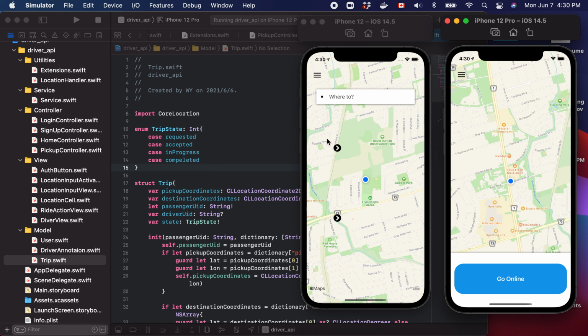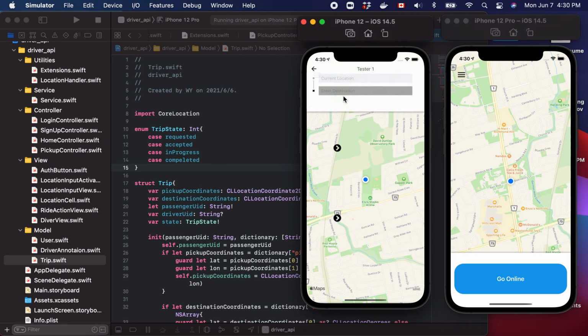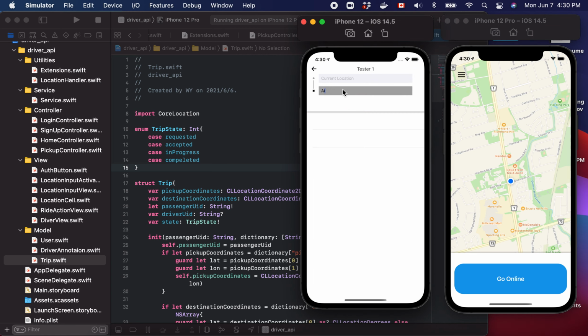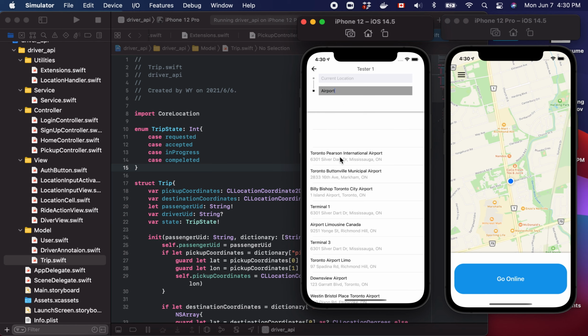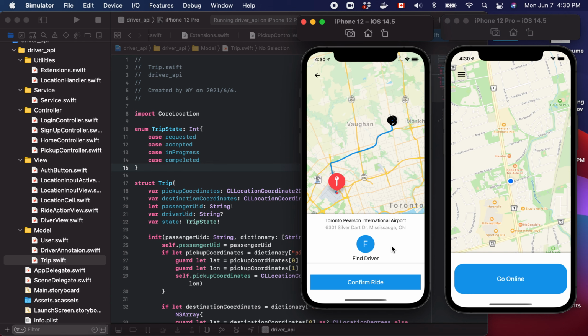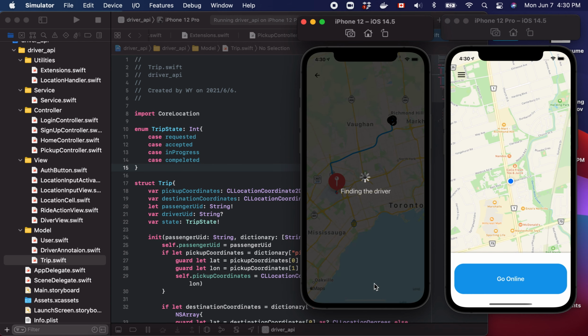So in the user interface, these two dots mean the location of the driver on this map. Here, he can type where he wants to go. For example, this is airport, and we choose the Toronto Pearson International Airport, and we confirm. This action will allow the user to find a driver to accept this trip.